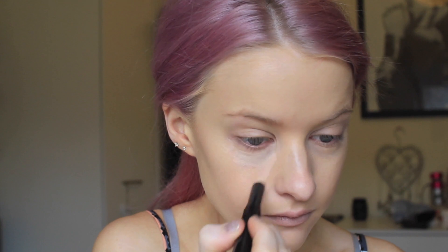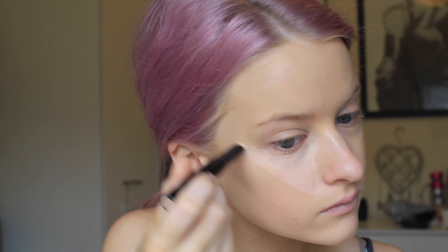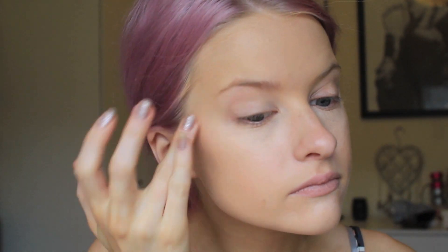I'm going to use a concealer, that's in Fair — again a really lovely product. I just draw it down the side of my nose and then up onto my cheekbones just to highlight all of that area and to sort of reduce the colour and make it much lighter and highlighted. Just under the areas of my nose as well, and I also draw a little bit onto my forehead. Then I pat it in under my eyes, over my eyes and down the side of my face, just to make sure that's all entirely blended.